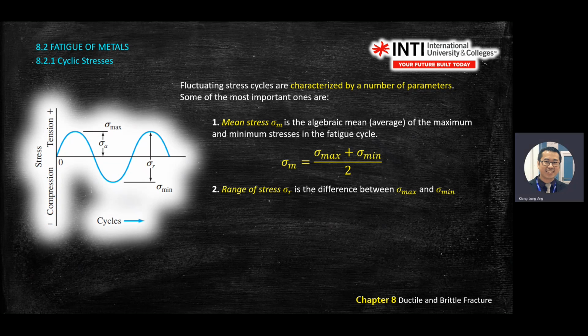Then another one is the range. The range of stress, you take the maximum point and the minimum point. The two peaks, one is in the tension region, one is in the compression region. Then you have the range of the stress. So we use sub R in the textbook.